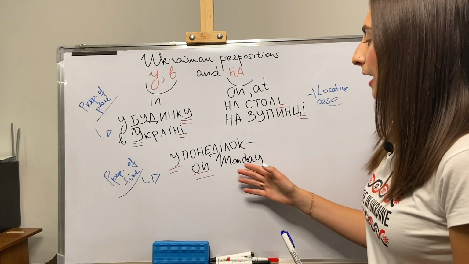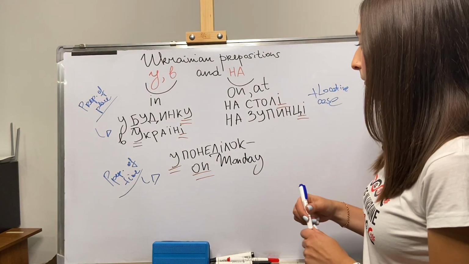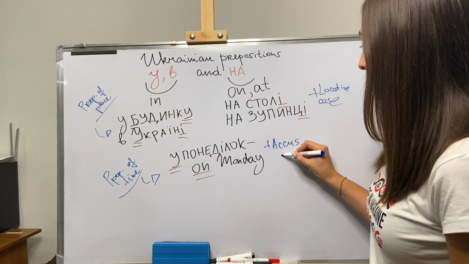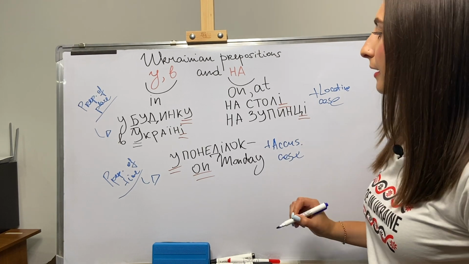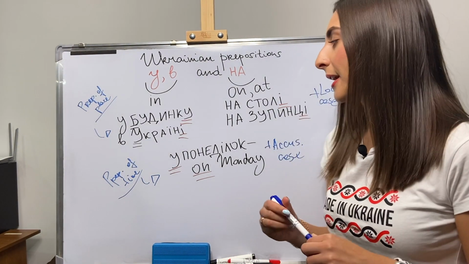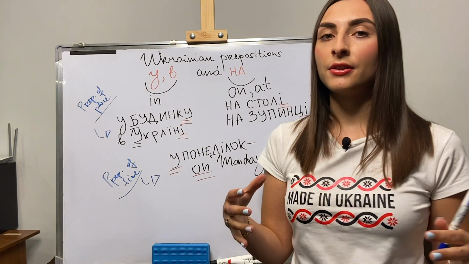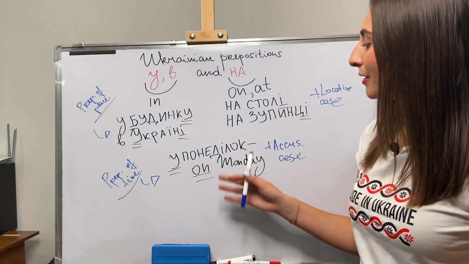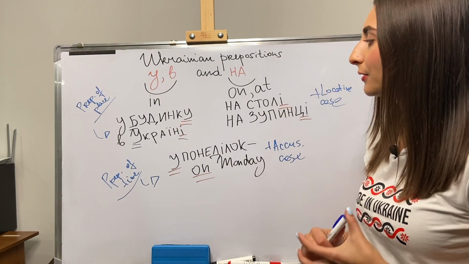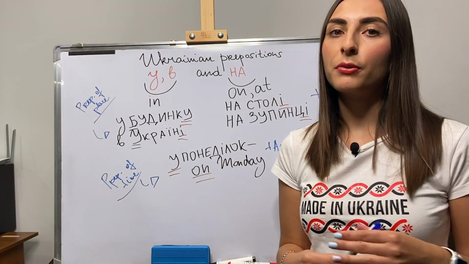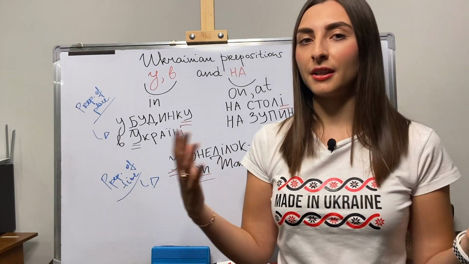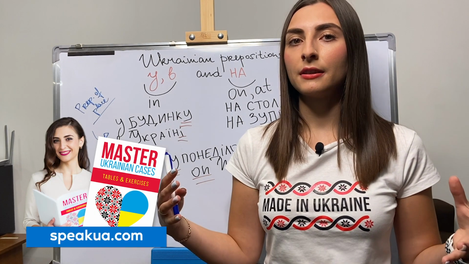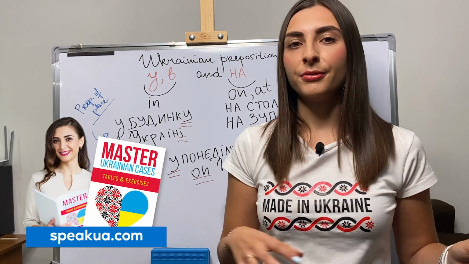And here, in this example, you can see I use the accusative case because that's the rule. So you can see cases is very important topic in Ukrainian language. And even if you need to say very basic things, very simple sentences, you need to know all these endings, you need to know all these usages. That's very important. That's why I wrote my textbook about the cases. And if you want to become fluent in Ukrainian language, you need to learn this topic from zero to hero.